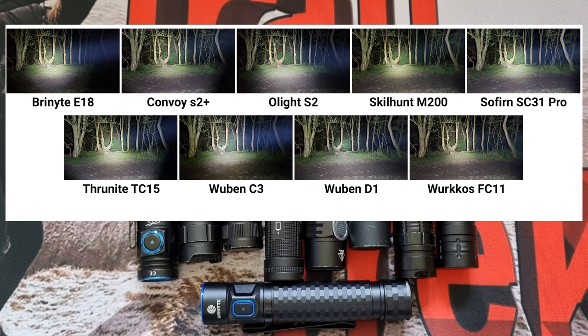Okay, fair enough. Next is the Wurkkos C3, which I slagged off for having a bit of a square beam. They've fixed that now, as well as a charging issue, which is good. So I'm more happy to say that that is a good light now. Does an okay job. Similar in a lot of ways to the Olight S2, isn't it? I would say the S2 maybe has a slightly wider beam, but I think the throw on the Wurkkos is probably better. It's a tiny bit of a whiter tint, maybe, although the Olights are quite white tinted as well.